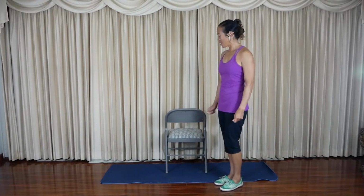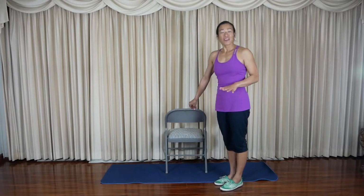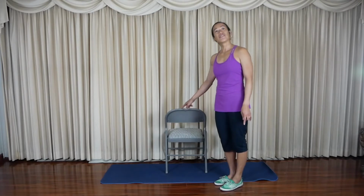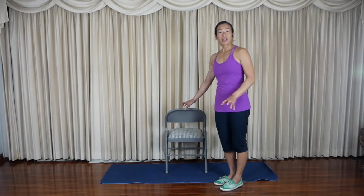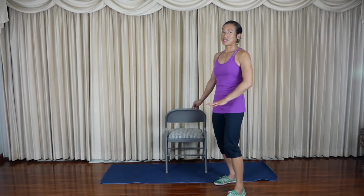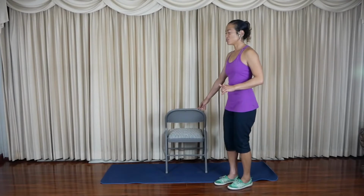All right, go ahead and shake it out. So we're going to repeat that set one more time. If and only if you feel comfortable, maybe you're just going to slide a finger along the chair, or maybe you'll hover a hand over the chair. But if you do find that you're losing your balance, immediately place your hand down or even step out. We want to make sure we stay upright. If you prefer to leave a hand on the chair the whole time, you're welcome to do that as well.